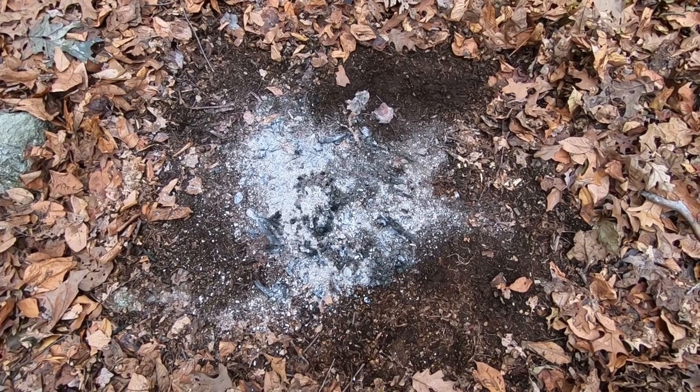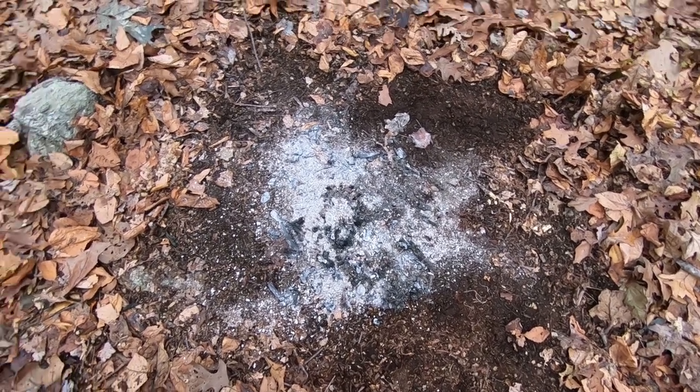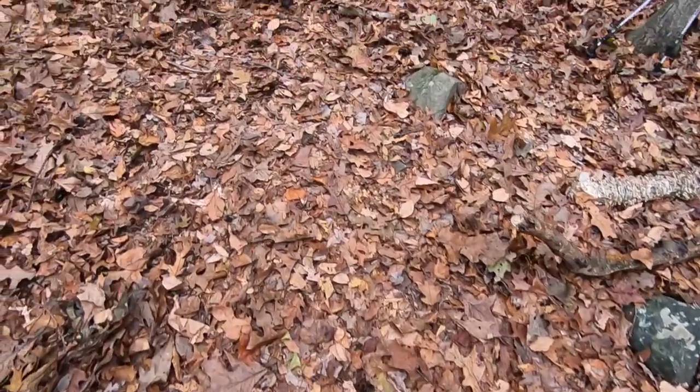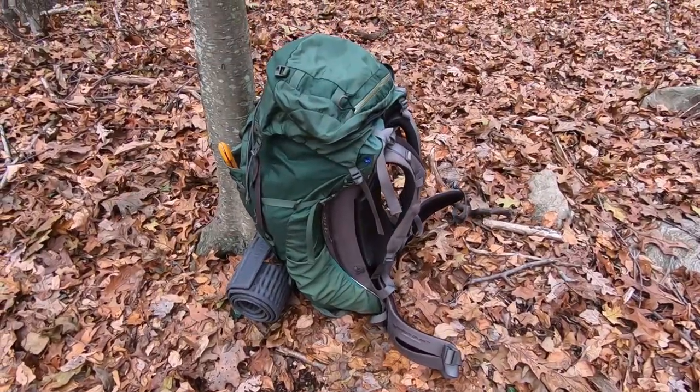The ashes are totally out. I dumped some water on them. Well, I'm not gonna lie, I pissed on them. And I'm all packed up.